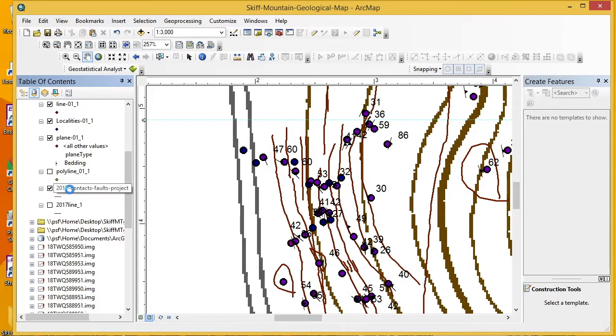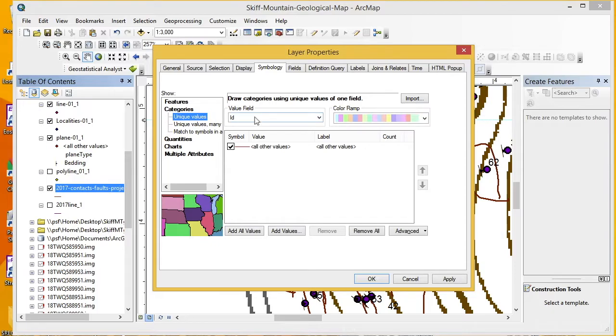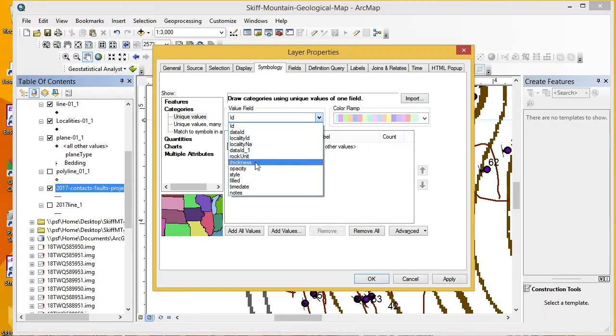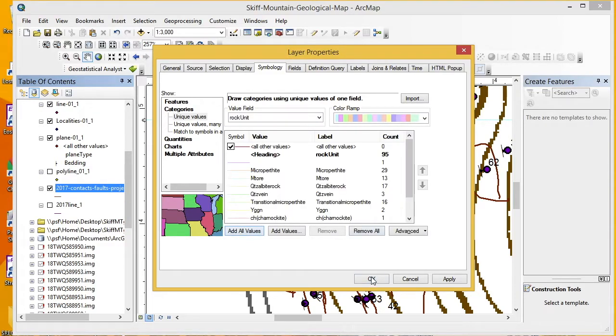Now we can double click on this, open it up, go to Categories, Value Field, Rock Unit, and press Add All Values, and OK.